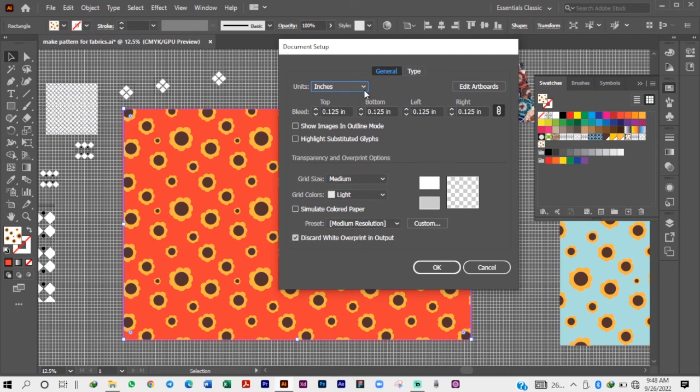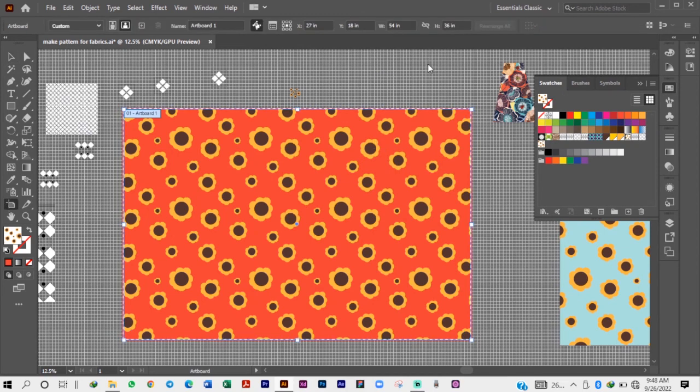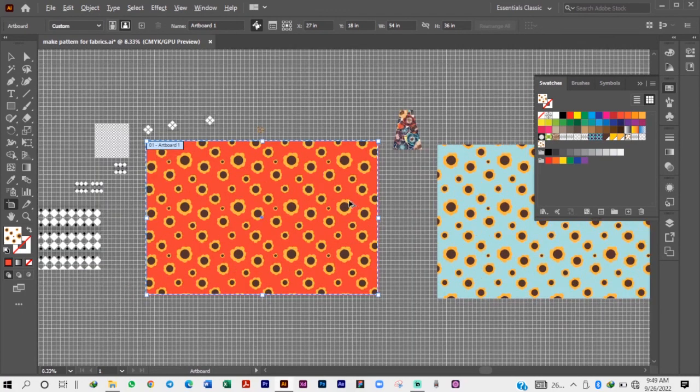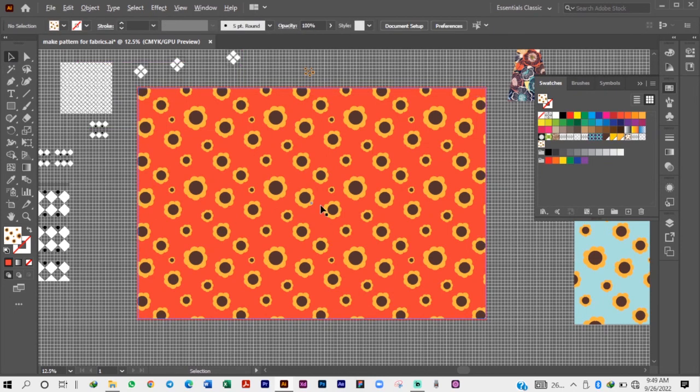And then we have the size of the artboard. I'm just going to click on the artboard tool here so we can see the size of the artboard. Its width is 54 inches and then we have 36 inches. So this is the basic standard size of a yard of fabric. So you want to create the yard in Illustrator. If you're going to be printing on 6 yards, maybe when you want to print fabrics, you're going to be selling it at 6 yards each. So what you do is create an artboard that is as long as 6 yards, put your pattern on it, and the printer would print it out. Okay, so that's basically everything on pattern making.